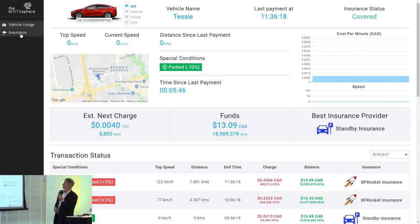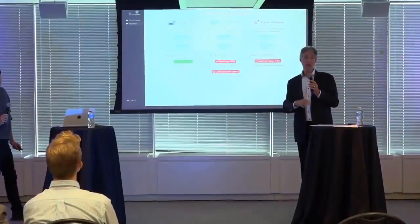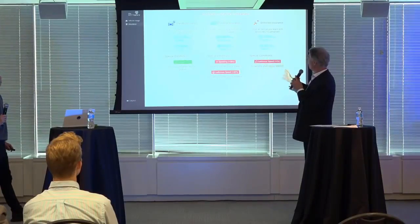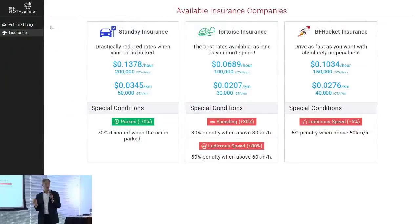Let's just switch to the insurance over here, because the big thing to understand here is we're not insuring the individual. This is not about who you are, it's about how the car is being driven moment to moment. All right? A car parked in a parking lot provides a lot less risk to an insurance company than a car doing 100 kilometers an hour on a road with the speed limit of 40. So the idea here is that in our proof of concept, we have 3 available offers. They're not 3 different insurance companies. They may be all from the same insurance company, or they may be hundreds of offers from different insurance companies, each willing to offer different rates for different types of driving and different kinds of risk.